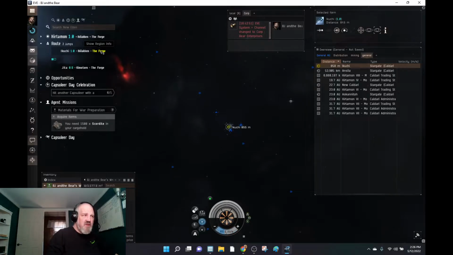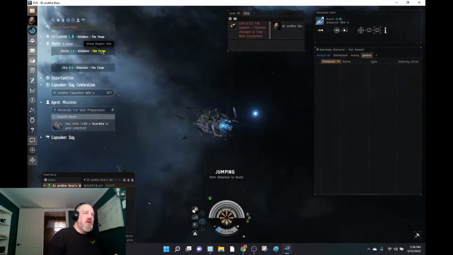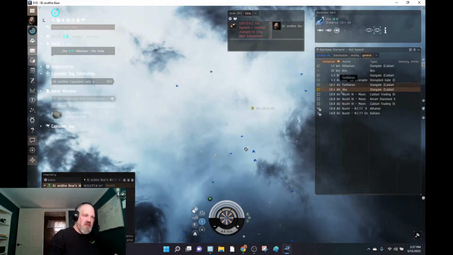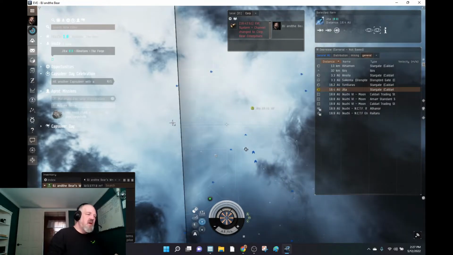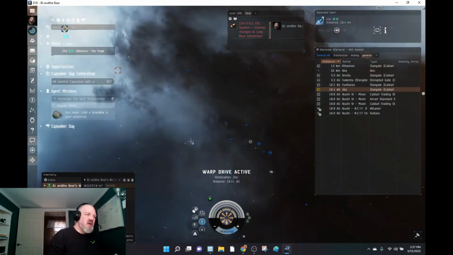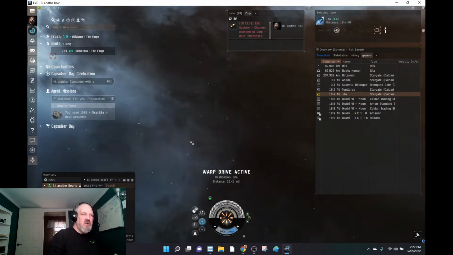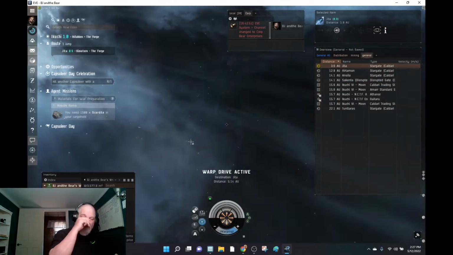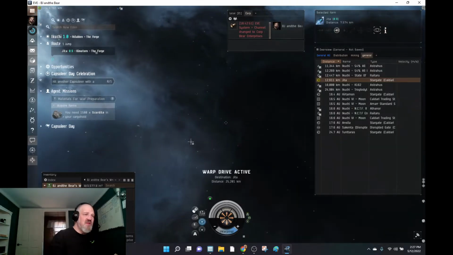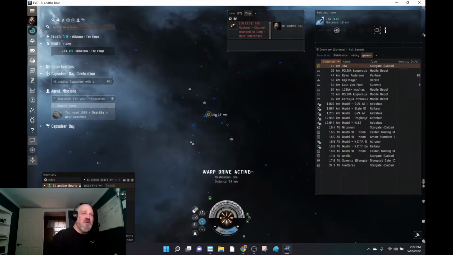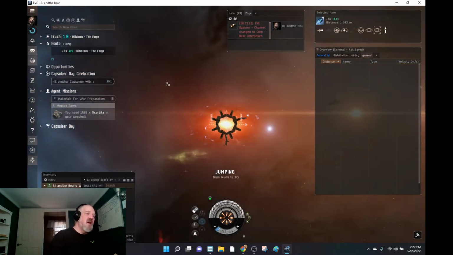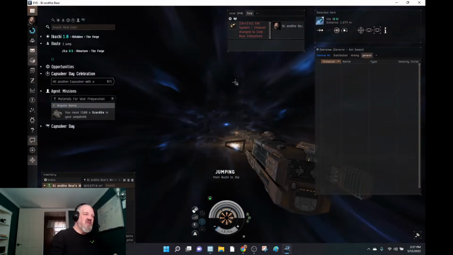I will say this, almost every storyline mission at some point will offer you a mission where you have to go shoot this guy, usually level 3 or level 4. You can do that PvE mission to get the storyline done fairly quickly by skilling up into, I would say, a cruiser. I like to just go with a drone boat, a Vexor, nothing special. You can do the mission that way. If anybody's played this game, especially if you're Omega, you can get into that fairly quickly. Major problem is maybe the drones, but you can do the hybrid weapons as well. Maybe even do a Thorax or something like that.